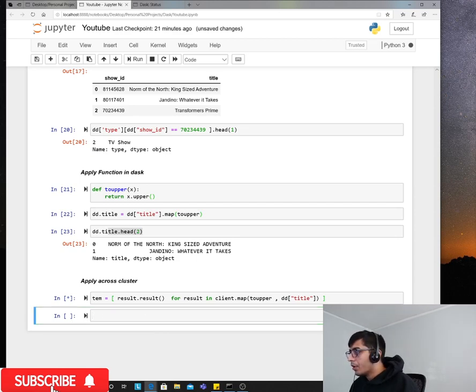And then if you want to store it in a new column, say you did some computation and after that computation you have to store the result somewhere in a new column, I'll show you how you do that. Give me one second. It's going to take a while to process these, but yeah.